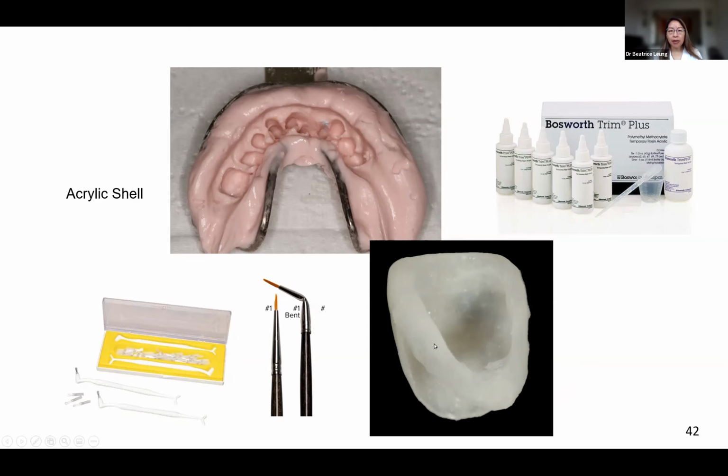But this is a step that was recommended by Dr. Stephen Chu's article. And I find that a lot of people, even in the Toronto setting, don't know how to use this material anymore, but I show it just for historical reasons so you know where it came from. So Dr. Chu in his article talked about using this to make a shell of a temporary crown, ready to be used for making the temporary before you extract the tooth.